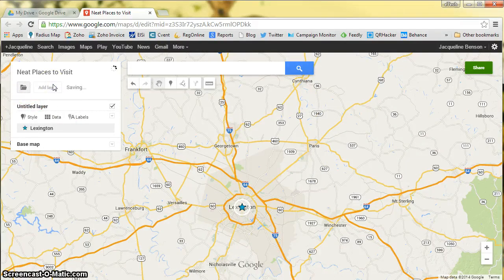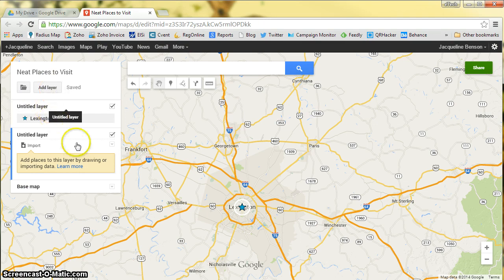You can also add a layer. The great thing about adding a layer is that you can have different levels and view the different layers at the same time. So you can turn one layer off, add another layer, and have different names for each layer. So you could say Mrs. Wright's third grade class, and then you could have another teacher in your third grade section have it Mrs. Smith's third grade class. And all of the field trips and areas you visited are on the same map together, which is really cool.